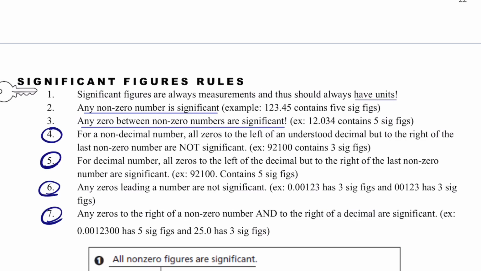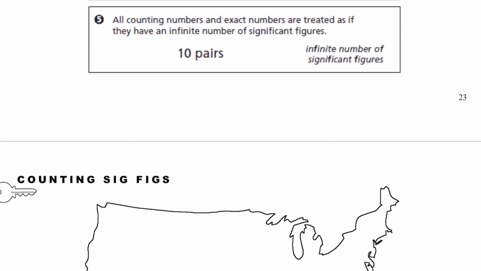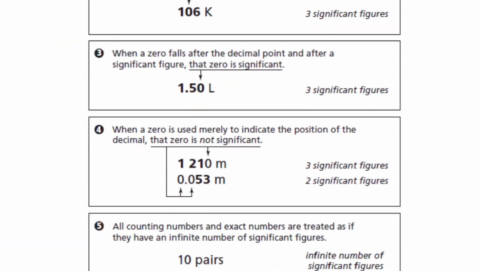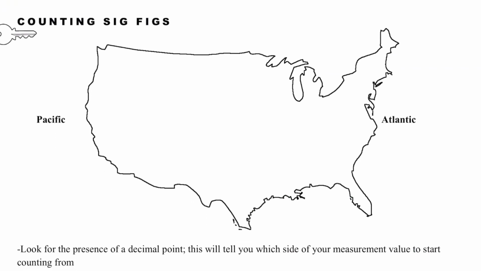And then when I get through 4 through 7, I read it, and I get a little bit confused. So I want to show you a better method that has all the rules, but we don't need to be so wordy about it. The one thing that it requires is that you know a little bit of geography.